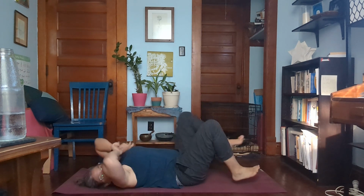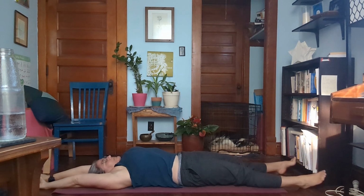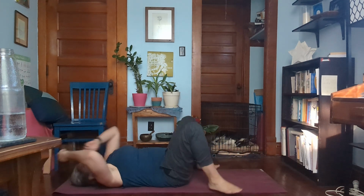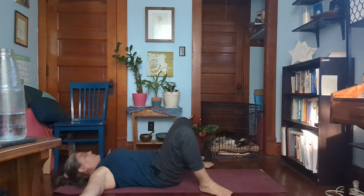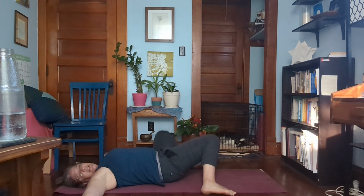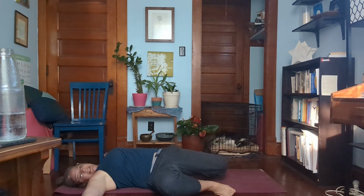And big inhale, full body stretch, reach it all the way out. Feet flat on the floor, as wide as the mat, arms out to the side in a T. And take those knees side to side in big, super slow windshield wipers. Maybe taking your head in the opposite direction if that feels like a good idea.